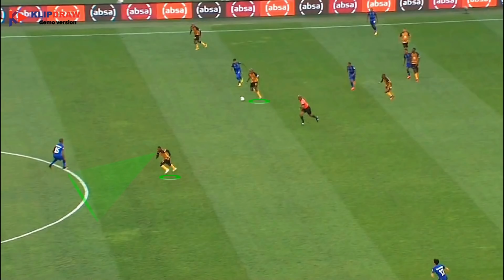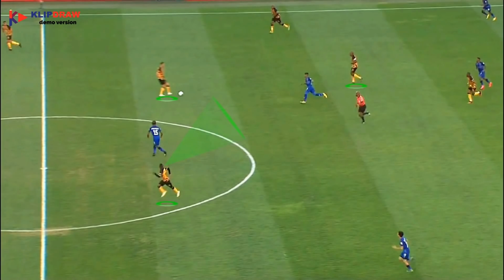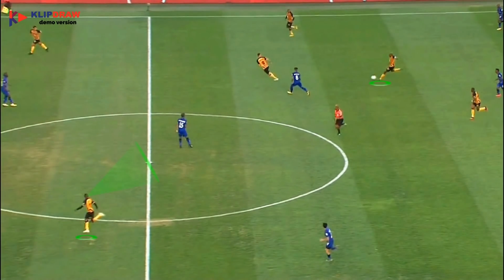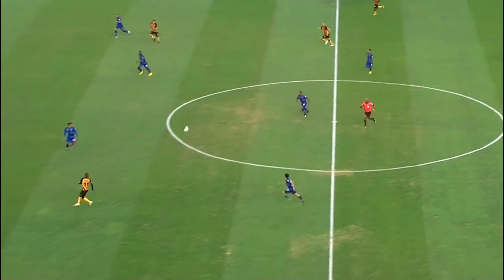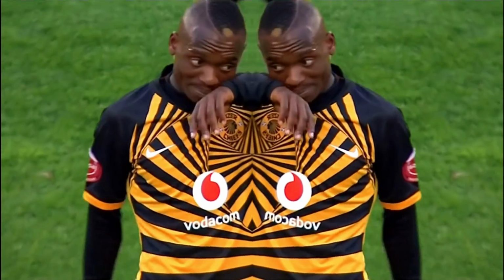The ball is being played to Katsande. He looks up and starts making the dart inside. He looks where the space is, where his man is, and this is the interesting part of Khama Billiat. Look at Billiat's eyes. He keeps his eyes glued to the ball, glued to the play, because he has already analyzed where the space is and where he needs to be in order to get onto the ball. As Katsande plays the ball into Billiat, Billiat keeps his eyes on Katsande, keeping his eyes on the ball. This is a really important factor, and the ball just comes straight to him, but he sees he's outnumbered by 3 attackers and he plays it short to Ntiantia.